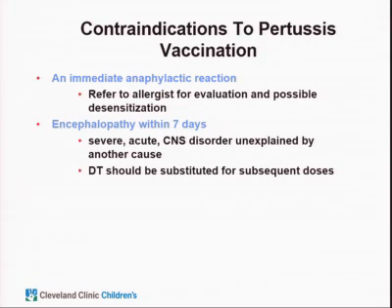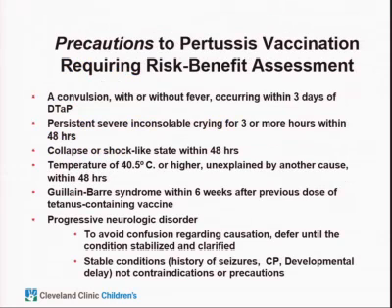So the only contraindications are an immediate anaphylactic reaction, in which case you want to refer to an allergist for evaluation and possible desensitization, or encephalopathy within 7 days, which is defined as a severe acute CNS disorder which is not explained. And in those situations, diphtheria, tetanus immunization should be substituted for subsequent doses.